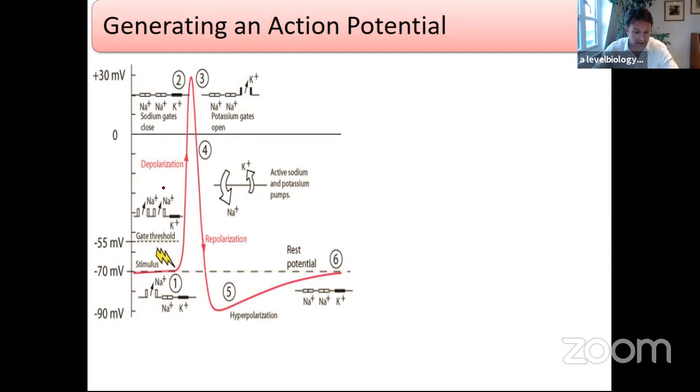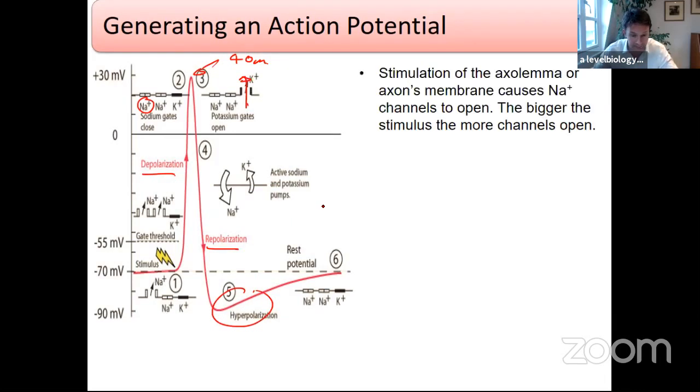I talked through all of this, I think. So depolarization is the sodium gates opening, and then the potassium gates reaching the top of the action potential at plus 40 millivolts. Then the potassium gates opening, the potassiums flooding out, and then repolarization, and then you're below the threshold level and it's hyperpolarized. And I've talked through all of that, so I won't go over that again.